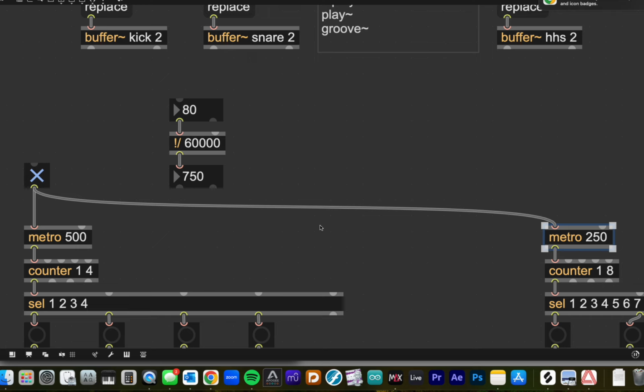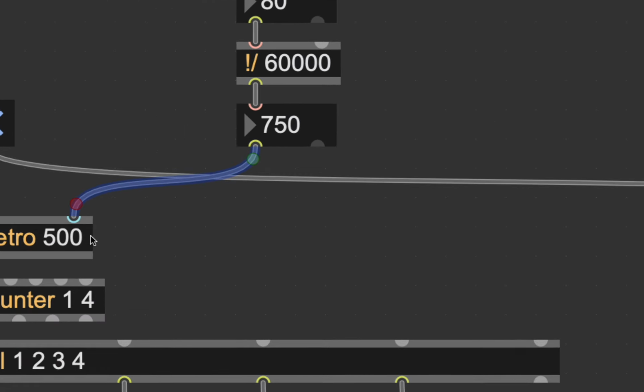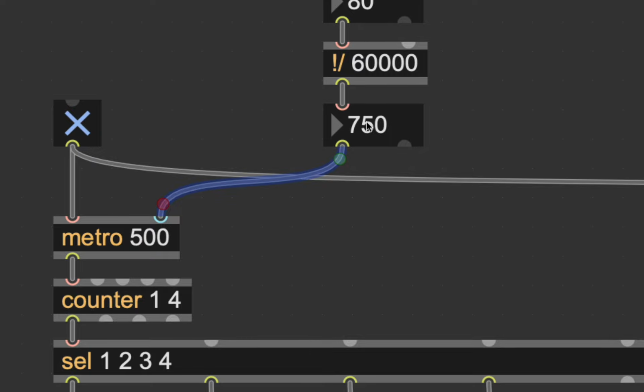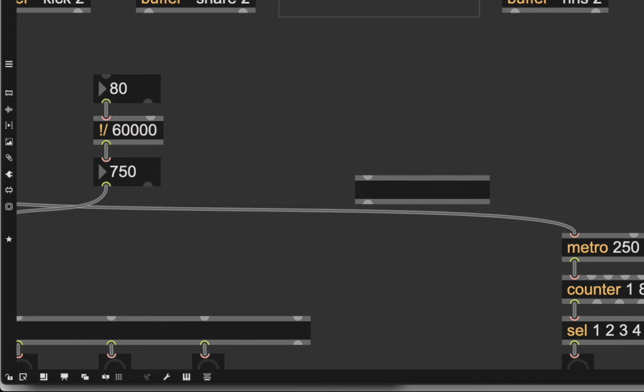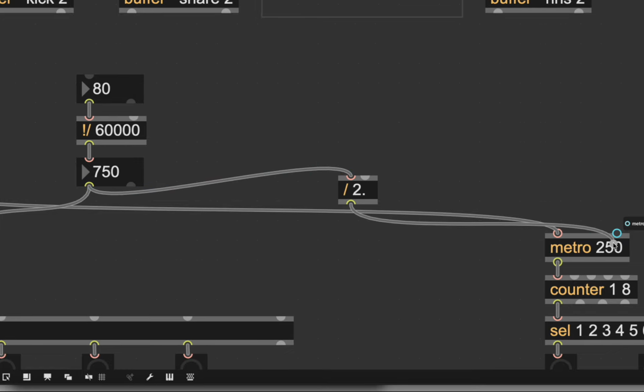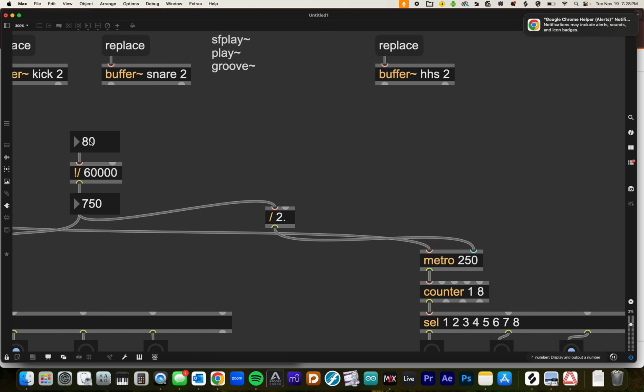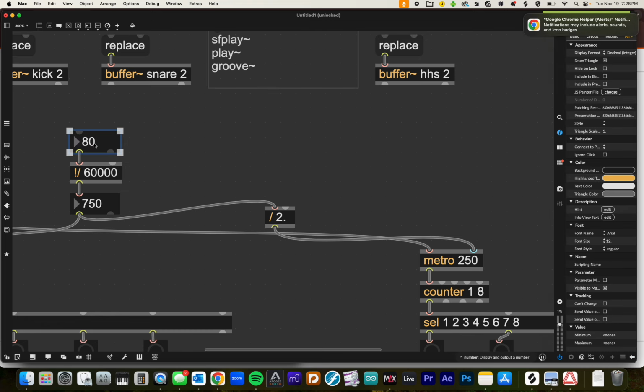I can do either. I can multiply by 0.5 or I can divide by 2, right? Same thing. So this tempo is going to go straight into the 500 box, and that's going to turn the tempo here into 750. And then the other one, we'll just use divide. We're going to divide by 2 period as a decimal and connect that to there first and then into the metro. So now every time, if I put 80 in here, it's going to half the tempo in the other box. All right, and you know, this can be really useful.